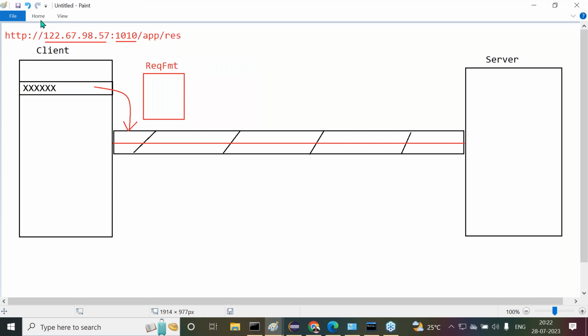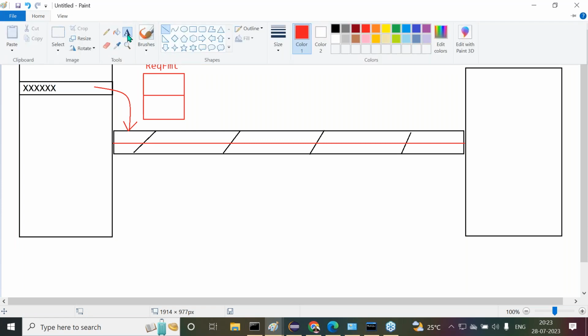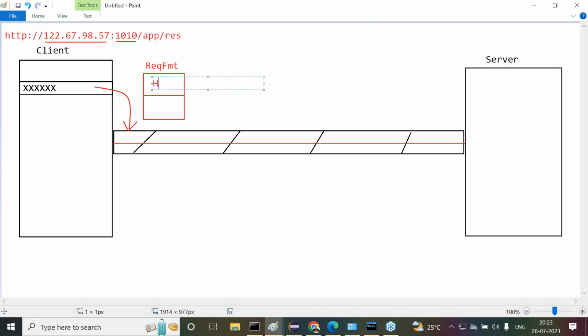This request format contains two parts. What are the two parts in a request format? The first one is the header part and the second one is the body part. What can the header part manage and what can the body part manage?